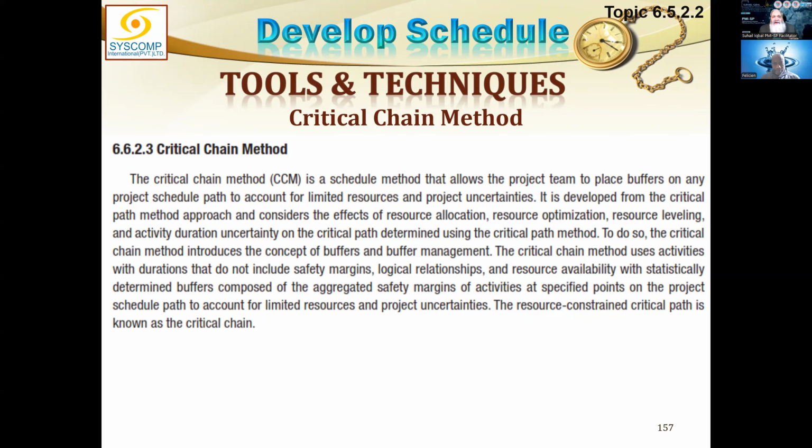This is only applied to the critical resources. Those resources we don't have a replacement for. We need exactly the same person to be doing the next job. So I would ask him to be available this much time earlier before the start of the next activity. This is called our resource buffer.